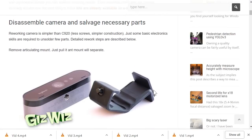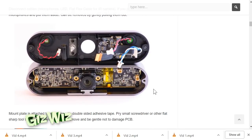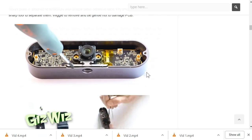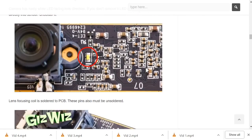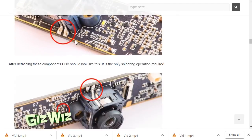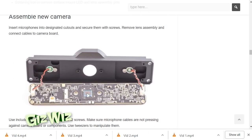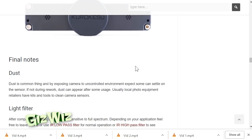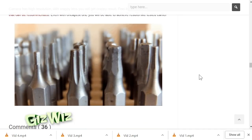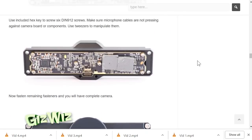Here's the instructions. So you take your Brio, rip it open, tear it apart. You have to pull that little thing out of it. You pull the board out. There's an LED. You have to unsolder the old lens, and then you throw it all back together. That's just the board of the Brio with the microphones. You throw that together, and then you have your little thing. But you'll be able to do manual lenses. So he's showing off this lens with depth of field and that sort of stuff.